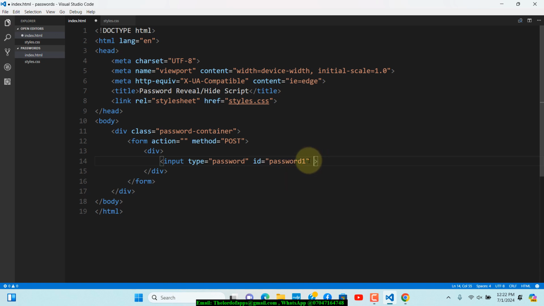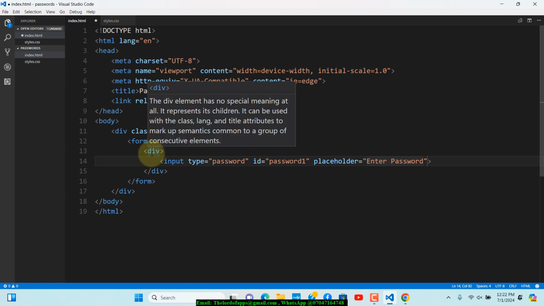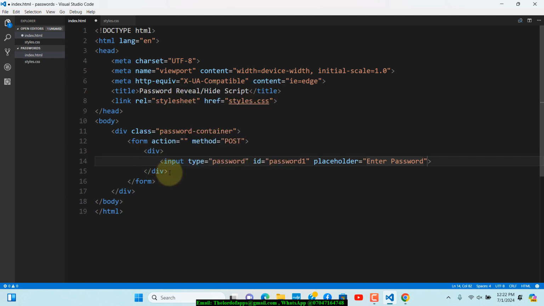We can also put something like a placeholder right here, and let's say this is going to be enter password like that. Okay, so we have this particular div right here, and it's opened to this particular place. So the next thing that we basically want to do is really very simple, and that's just going to be for us to go ahead and create some other fields. Okay, so within this div that we'll have in here, I want to create another div right here. Okay, so this is going to be div, and what I basically want to do within this particular div is really going to be very simple.